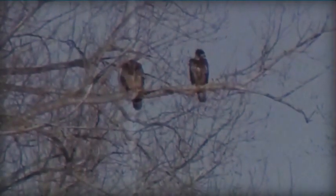This virus is also proving deadly to certain wild birds, like this eagle, who've been hit much harder by this strain than in past outbreaks.